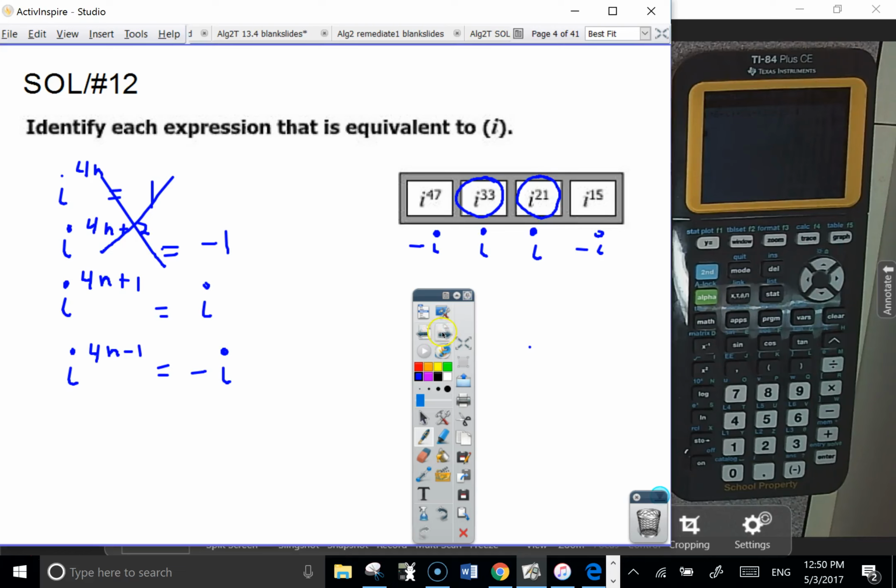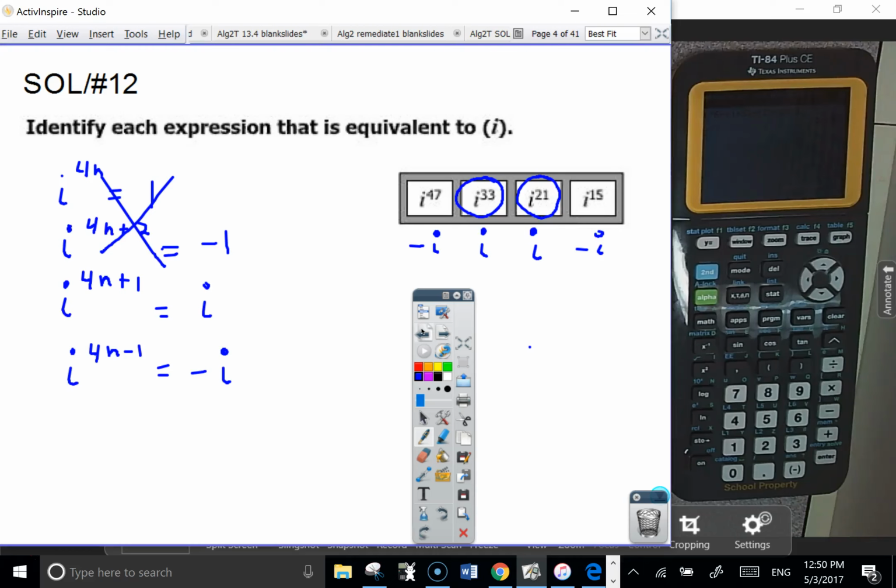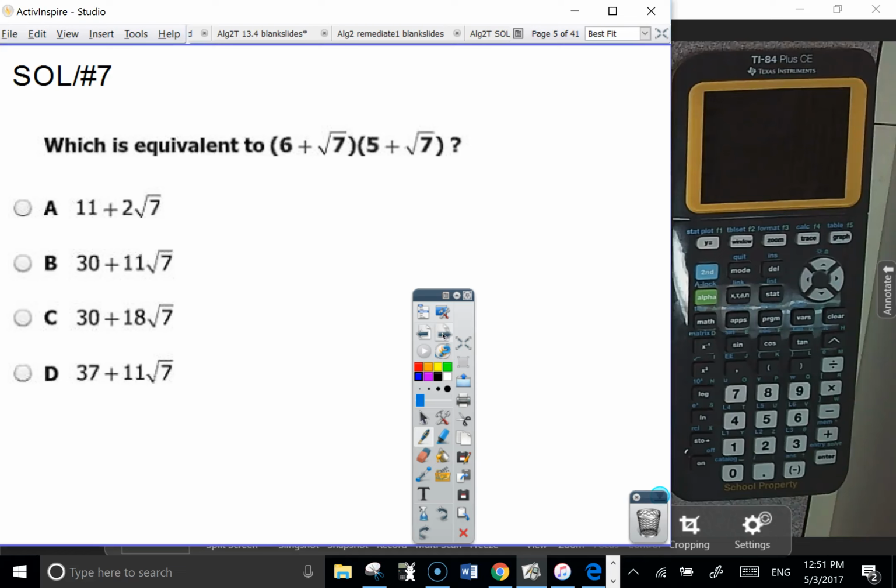Now, if you don't remember your powers of i, all that stuff about multiples of 4 and the exponent, you could just put it in the calculator, right? You could put i to the 47, use the i character on the decimal point, and just put it in that way. And it'll work. Okay, next. So my estimation is if there's 2 imaginary or complex number operations on the test, we should all get those 2 right. There's no reason not to get all those right. If in doubt, put it in the calculator.